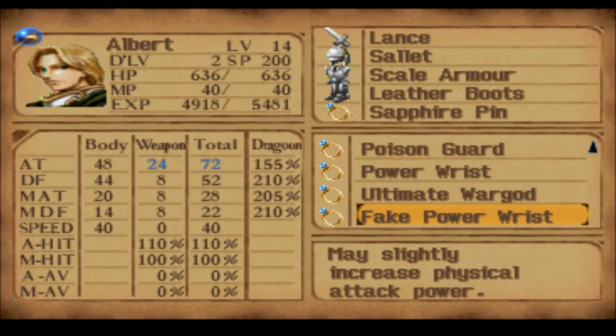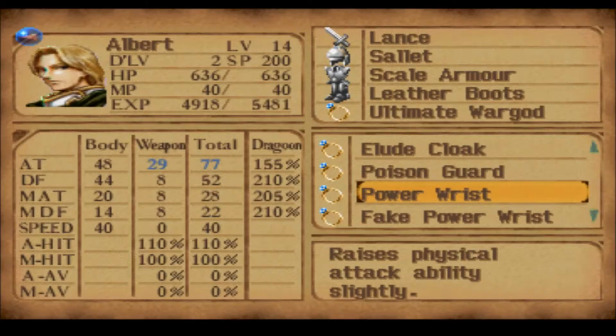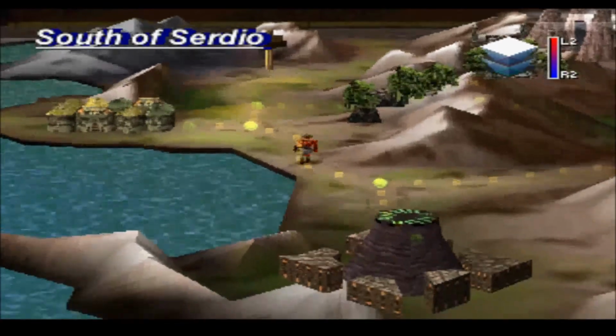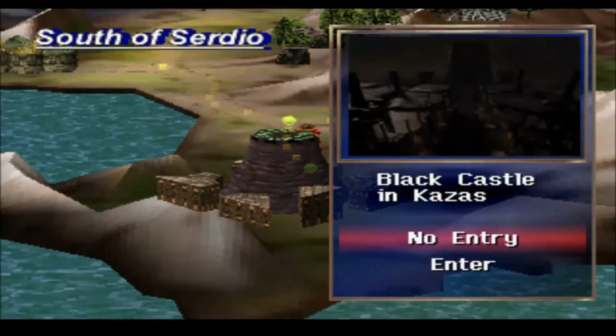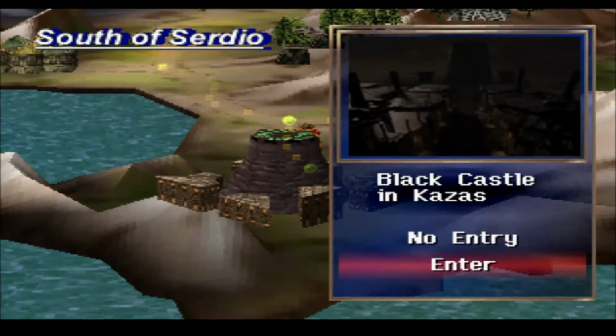May slightly increase physical attack power, so 72 or so, it's 5 less than the power wrist, but we're gonna use, like I said, the Ultimate War God, because 1, I already spent 10 grand on it, and 2, the chances of me actually doing Gust of Wind Dance correct all the time is very minimal. So we're gonna go into the Black Castle in Kazaz. Like I said, this is the last area of this disc. I believe it's quite lengthy, however, but there are like 6 Stardust here.